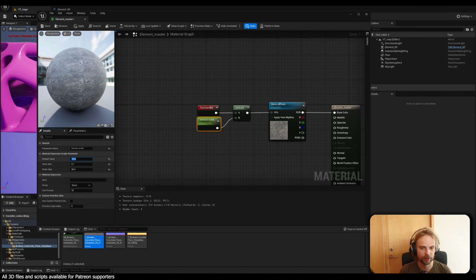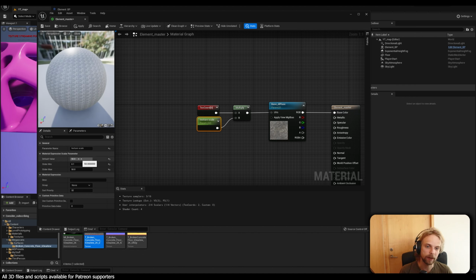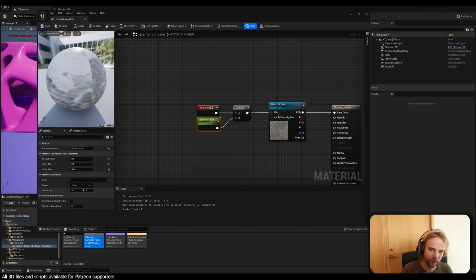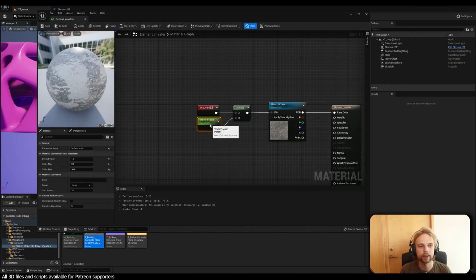If I change this to 50, now it's repeated 50 times. If I change this to 0.1, it's repeated 1/10 of a time, so it's scaled up, right? So let's keep it as 1 for now, but now we have the flexibility to make it smaller or bigger, which is nice. All right, so we have that.